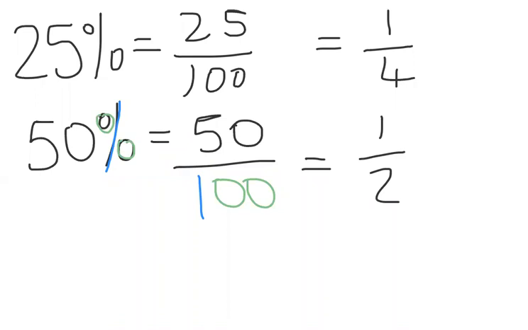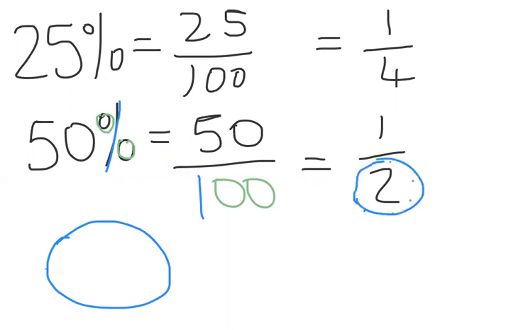Maybe write this down. So a half, and again, what is a half? You can look at the circle, but a half means now this is going to be 2 parts. So I'm going to split the circle only in 2, 1 and 2. So 1 part of the circle, that is going to be a half.